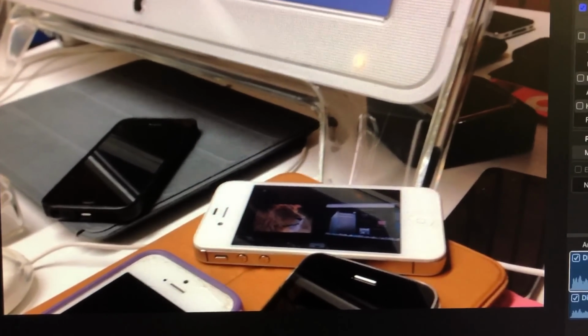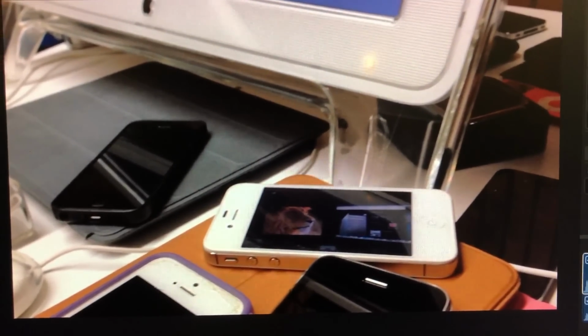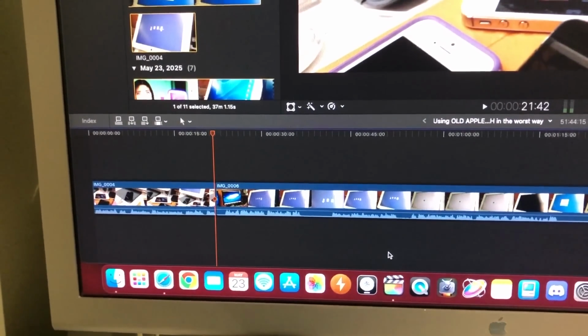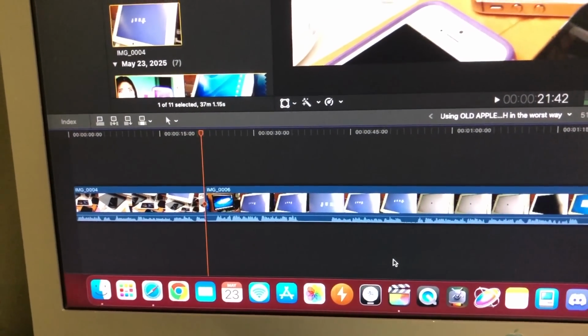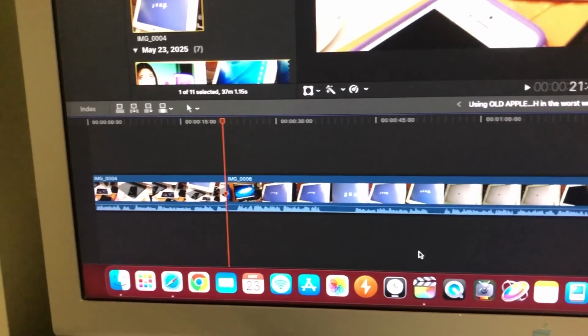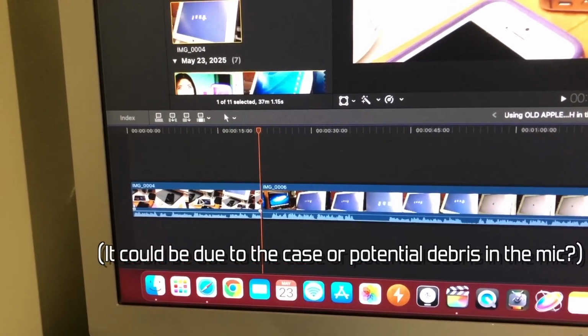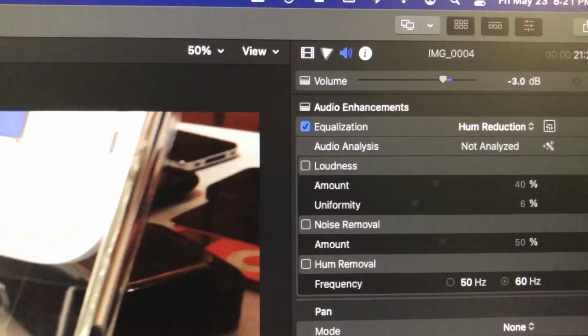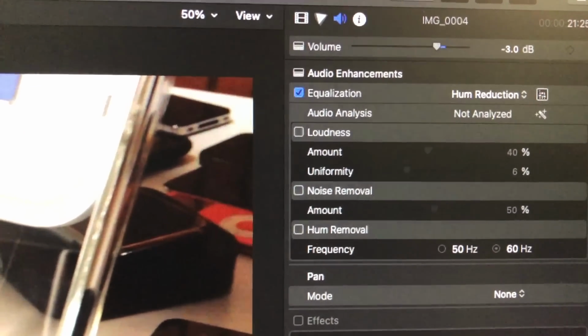Right now, I'm currently editing today's video, and I figured I would just explain this because my iPhone 5, specifically this iPhone 5, even though the camera itself looks pretty good, the audio sounds kind of weird in this intro part. You might have been able to notice it in the start here, but essentially there's just some kind of weird echo reverb, and despite trying to reduce that, it's not really making that much of a difference.